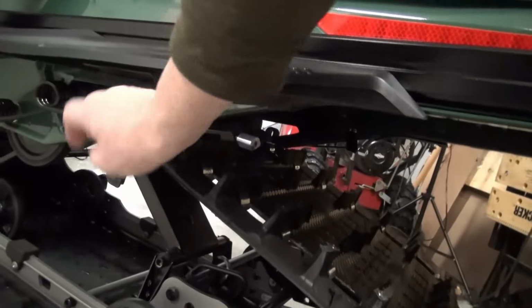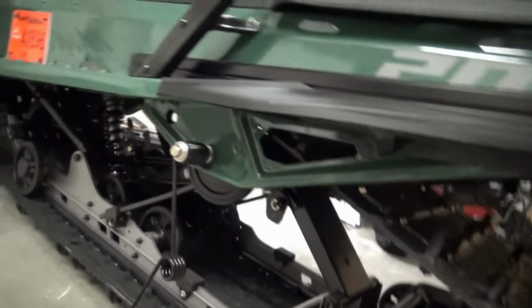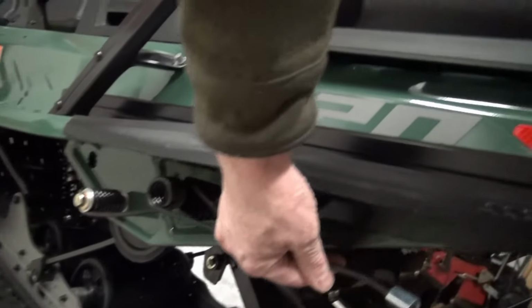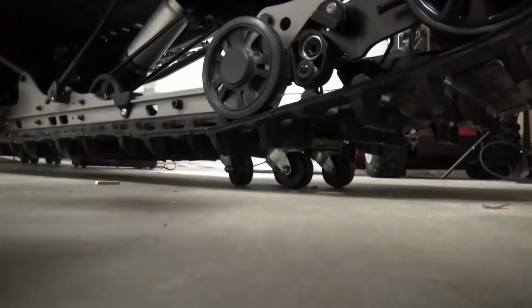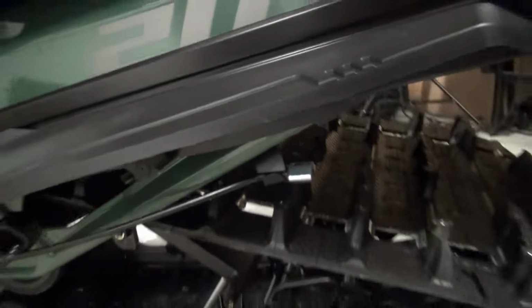I think it's influenced by my little dolly there. I got them to put in the scratchers, the ice scratchers here. So, got the PRP ones in there. I need both hands, I think, probably to do that, or at least this hand. Get up underneath there. There we go. Got that back under there.